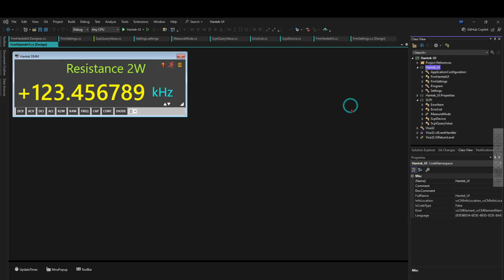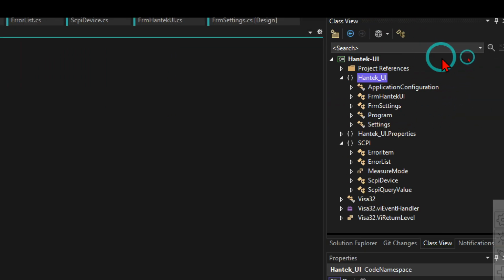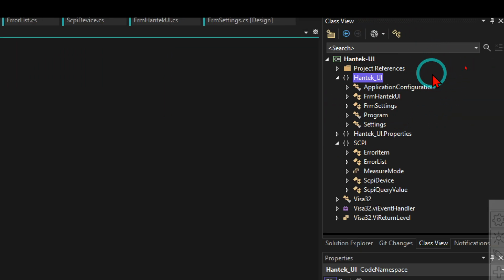So this is a class view we've got over here. At the top level we've got Hantek UI, which is of course where the forms are hanging out, and the settings. But at the lowest level there's Visa 32, which actually talks to the device.